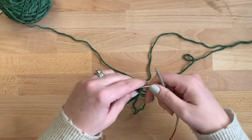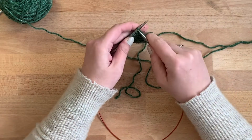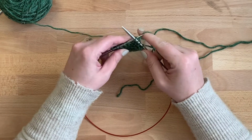All right, so we're back. I'm getting ready to knit row 19 on the Garter Tab Cast On. So we're going to go ahead and get through this.